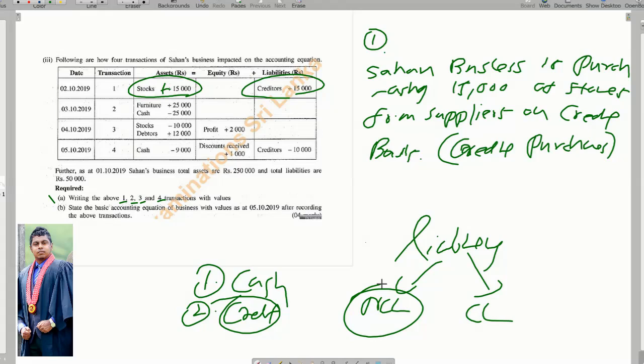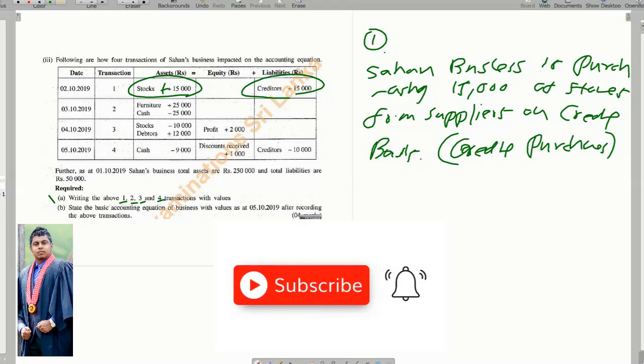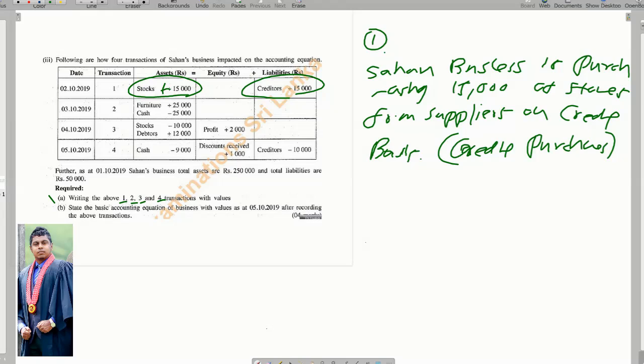But when it comes to current liabilities, we are required to settle within the 1 year. Therefore, we can consider, for current liabilities, that we are purchasing some sort of material from our suppliers. When we are making credit purchases from the suppliers, they are giving 2 to 3 month credit period. That means these liabilities are current liabilities. But if we are getting a loan from a bank or some financial institution, that kind of liabilities we can identify as non-current liabilities, right?